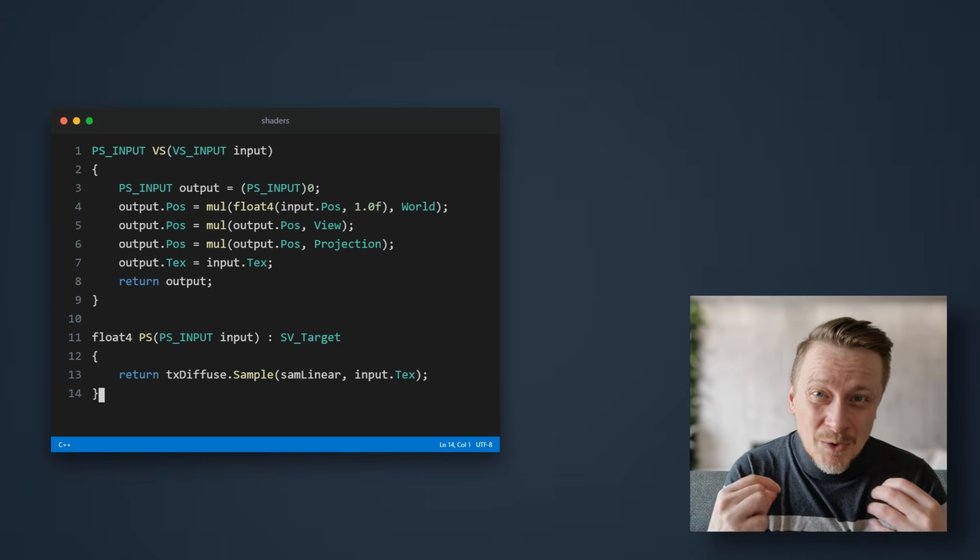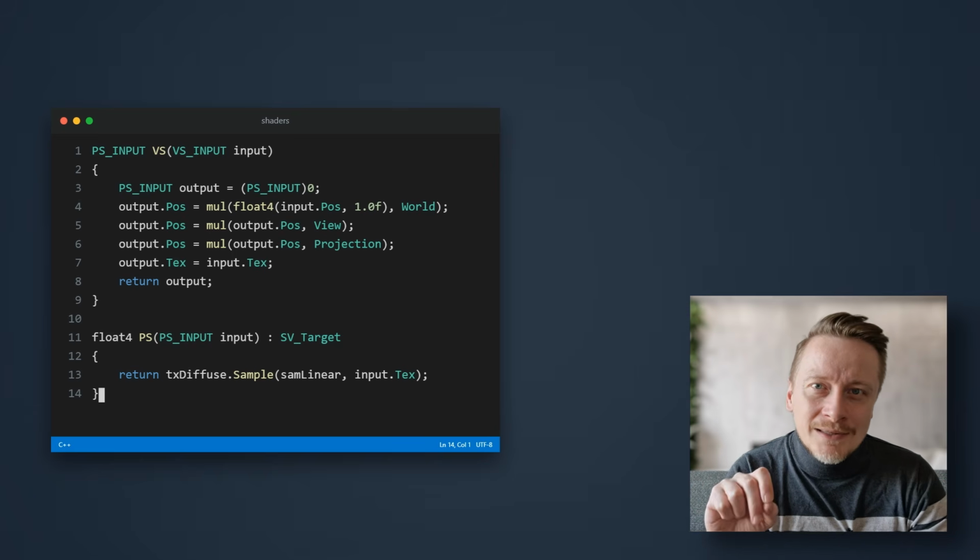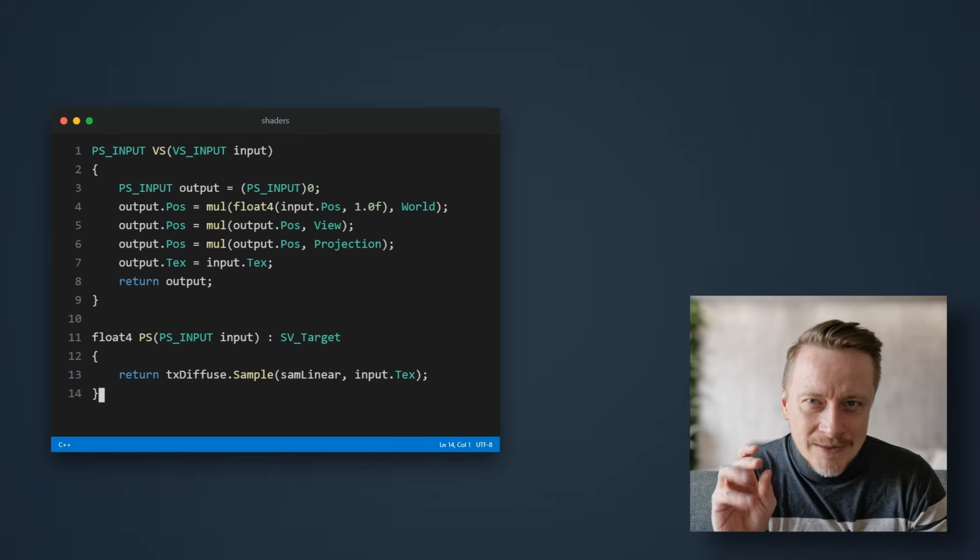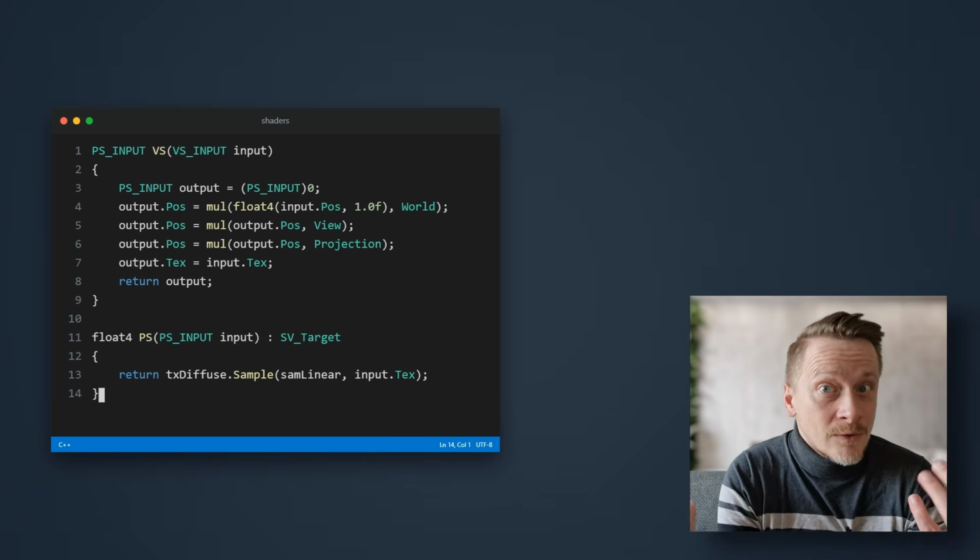Once the GPU has connected those projected dots into flat triangles, it hands the job over to the pixel shader. Remember, the pixel shader runs for every single pixel that makes up the surface of our cube on the screen. It is usually the most performance-heavy part of any modern video game. But our pixel shader is incredibly simple.